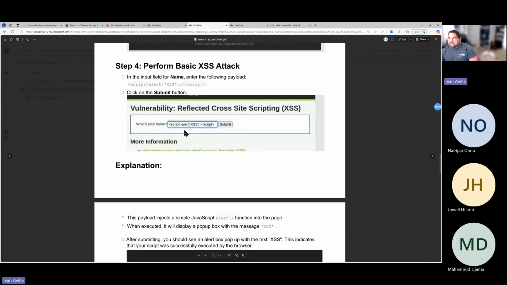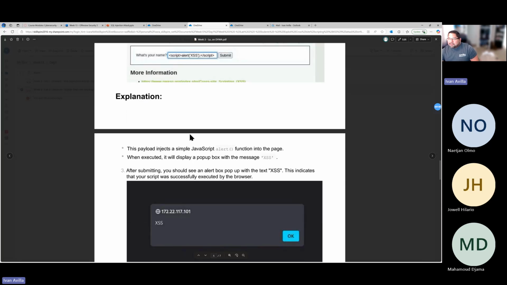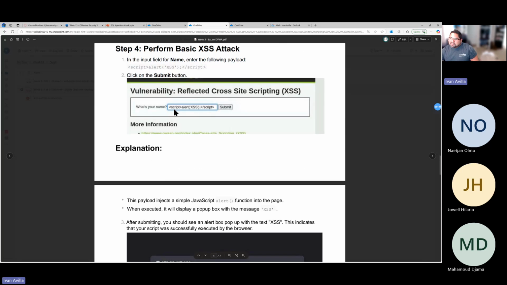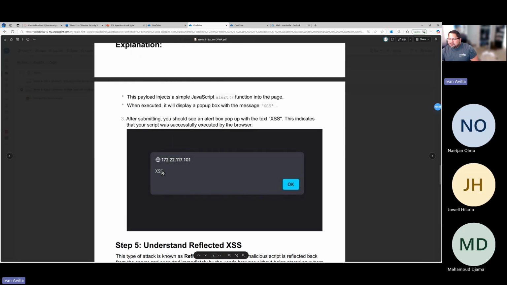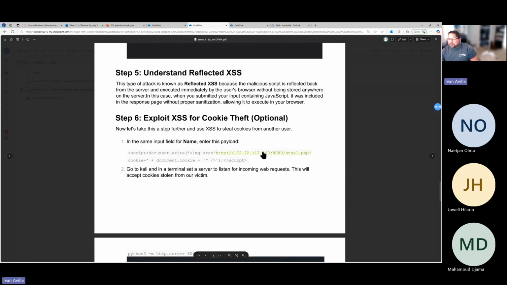Basically, the web page is designed to say, hey, what is your name? And it'll say something like, hello, Ivan. It doesn't have any input validation, so now you can go in and create a script that will run on the web page. You do a test one, and it's going to give you a pop-up box. And then this is where you're going to do a more realistic example.